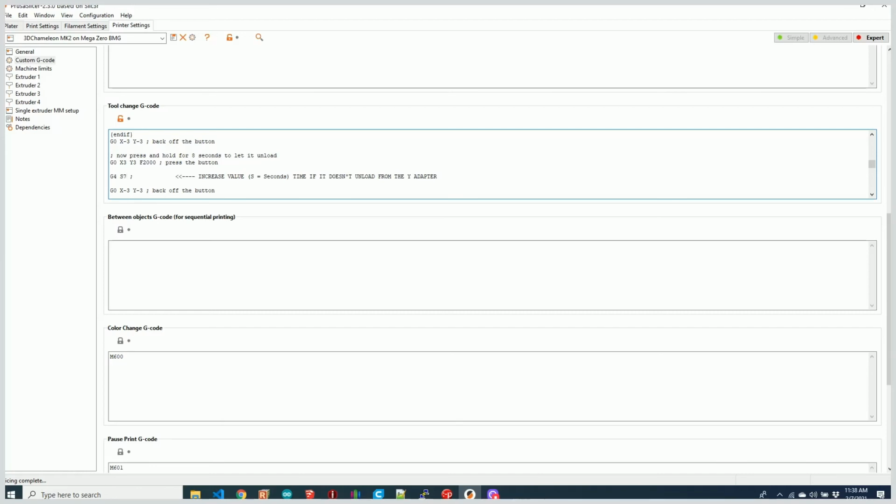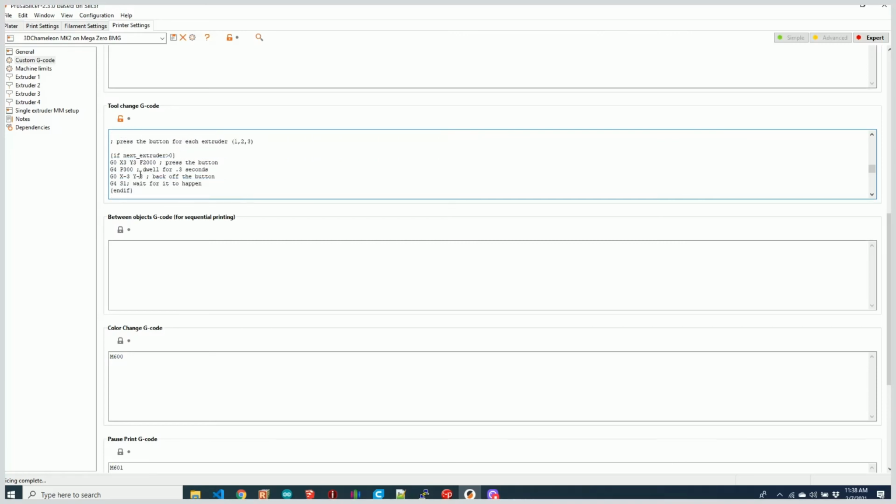I don't recommend actually going that short. I think 7.5 should be good enough to pull the filament all the way out of the Y adapter and allow you to insert the new filament in. If you want it to be safe, you could actually just go to 8 seconds or 9 seconds or 10. This depends on how far you want to pull it out. But in general, we found that 7 seconds is enough to do that. Now, I like to keep this in an even number of seconds. You can actually make it in milliseconds if you wanted to.